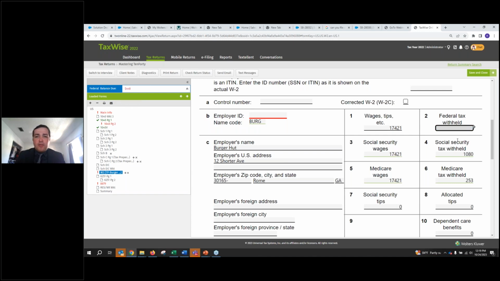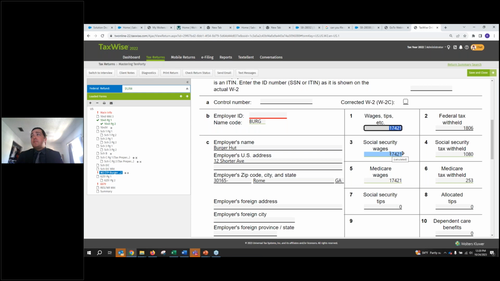If we go and enter in the withholdings, which looks like we have 1806 in withholdings, we now have a refunded amount. And there's also a few other things that are automatically happening based off the wages and taxes withheld. For Social Security, whether it's the Social Security wages or the Social Security taxes withheld, and same thing with Medicare, this is typically just a mathematical calculation based off the wages. And it's going to automatically populate what that calculation should be.